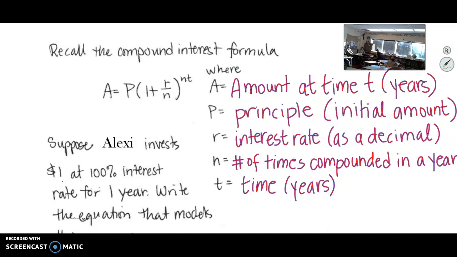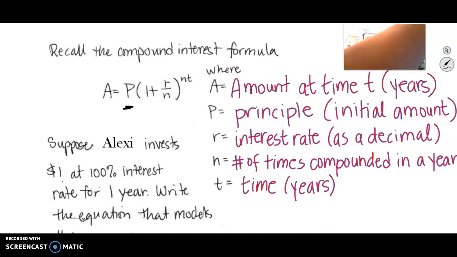Thank you. All right, so I'm going to pause this video. P is the initial amount. It's also in the same location where our initial population was when it wasn't compound interest, but just exponential growth. So initial amount. R is your interest rate, but it has to be converted to a decimal. And then n is the number of times you compound the interest in a year. And the last one there, t, is time in years.